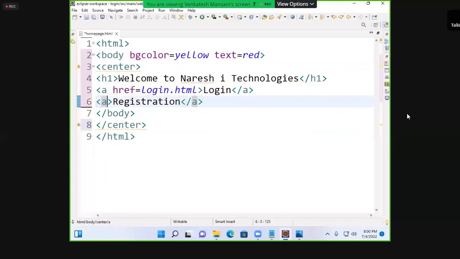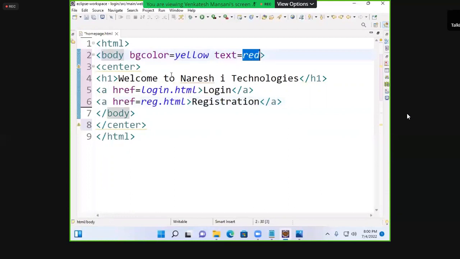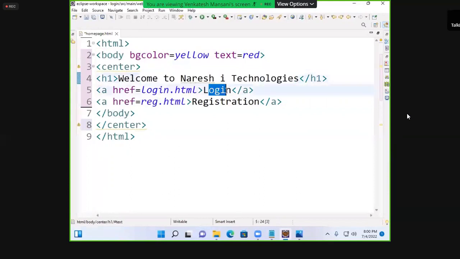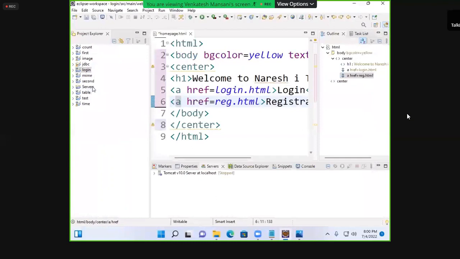If I click on registration, the hyperlink reference is registration.html. Background color yellow, text color red, total content centered. Welcome to Naresh Technologies is displayed, and after that two hyperlinks, login and registration, are created. So I'll run only this one.